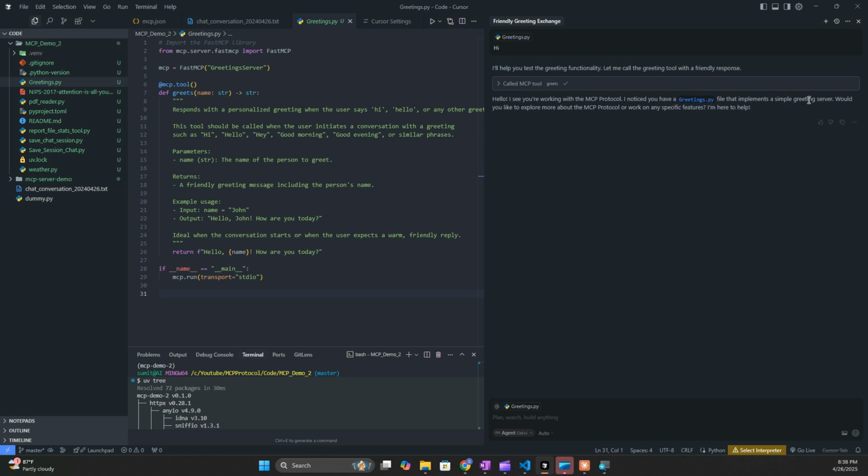I noticed implements a greeting server. Would you like to explore more about it? So it was able to greet me. Now, since this specific string which I am giving back to cursor, the LLM, which is using GPT 4.0, can provide any kind of return message, because this is just context.